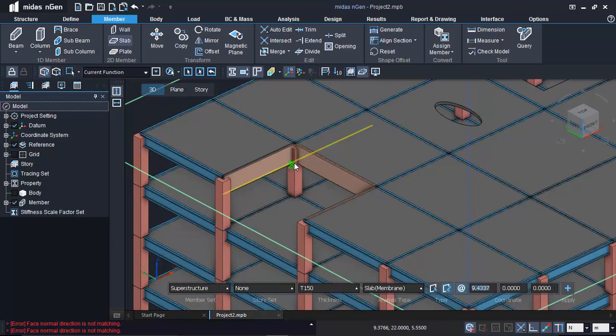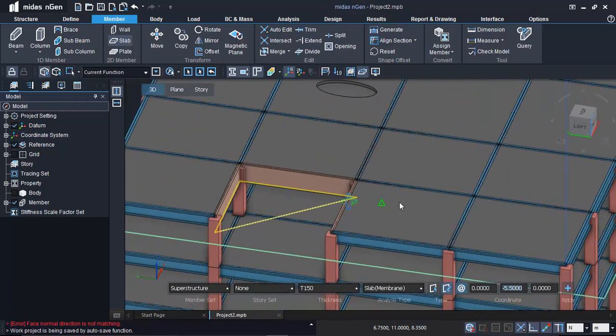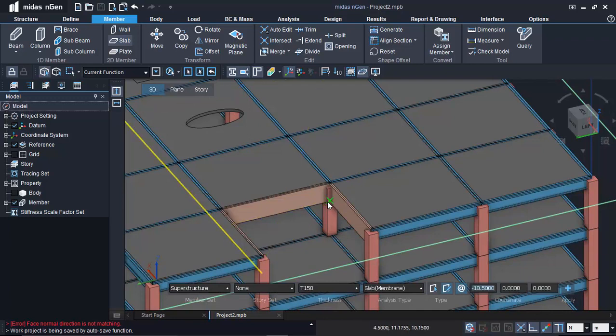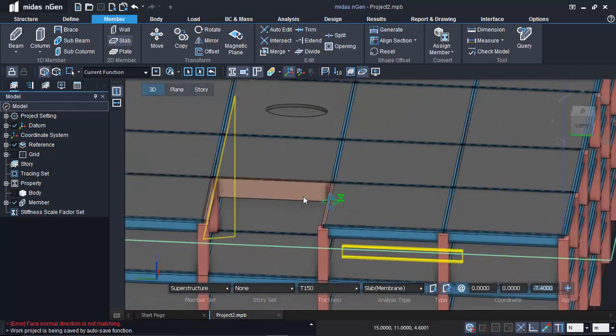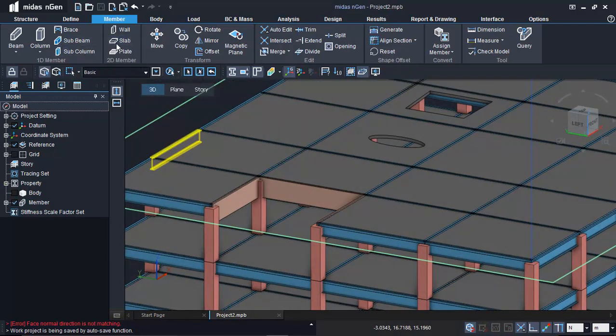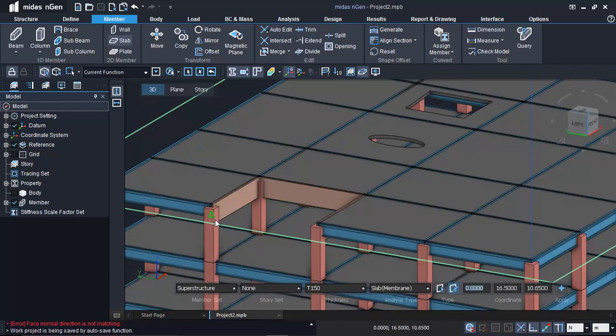So you can just draw the slab at a different location. So here I'll generate the slab. I'm going again to the slab and using this option generate by draw, I'll generate the slab.